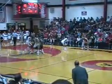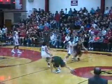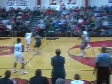4:38. Railers looking for their first points of the quarter. Gesner holds, now back the dribble out. Gesner hands over to Block. Block weaves down the lane, fakes the pass, goes with the finger roll, lays it up and in. Yeah, good guy. Gavin drives the lane and then pass fakes out to Van Hook, and Wiley went to go get it, and Gavin went right in for the layup. Boy, the more you see of the freshman, you see that he's going to play some important minutes for this team the rest of the way.